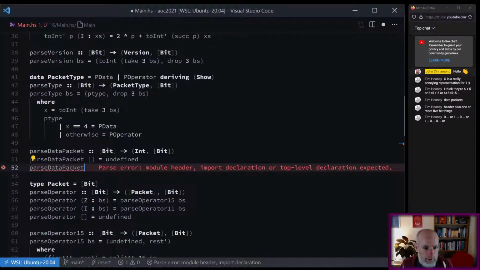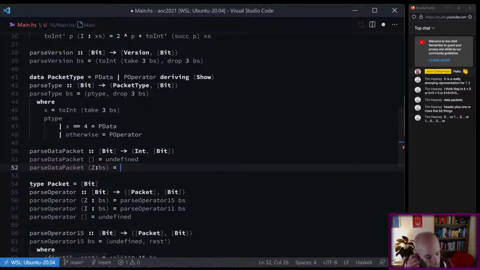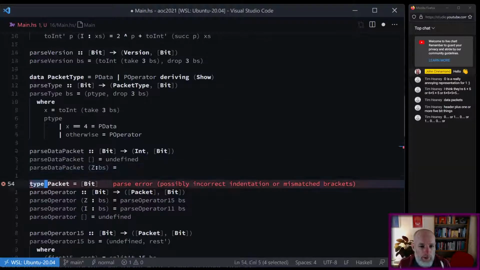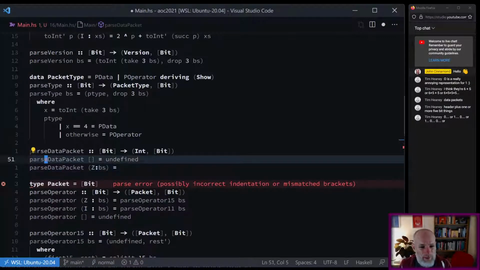So parse data packet, where we start with a 0 and the remaining bits. So this is a non-terminal thing. Oh, we're going to need a counter as well.